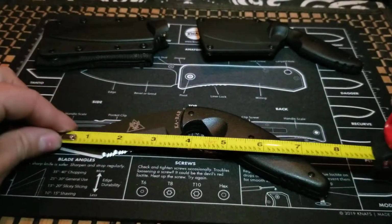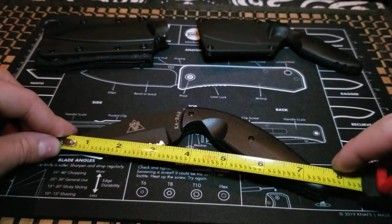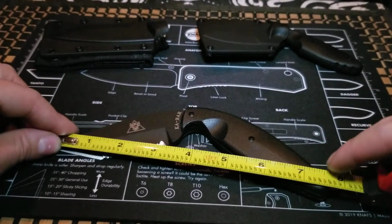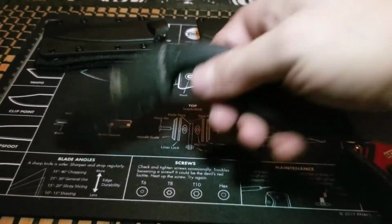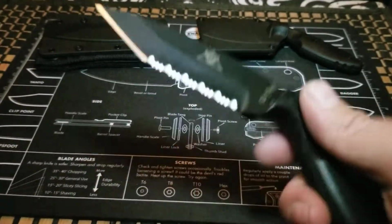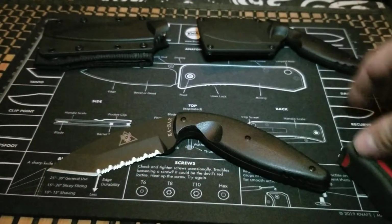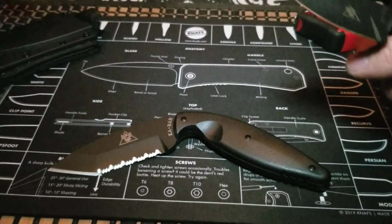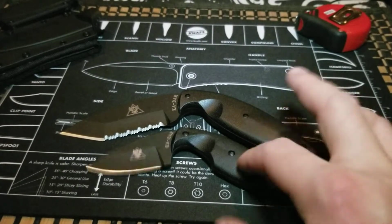Now I'm just going to do one weird kind of measurement at a triangle end right here. So you're looking at a 7.5 just from here to here. So I don't know if that makes any difference, but there's that. So now I'll take out my EDC so you guys have a size comparison of how big this knife actually is compared to the little guy. So I'll take out the little guy and just put it here beside it. So here they are. So you can see that this one dwarfs this one.